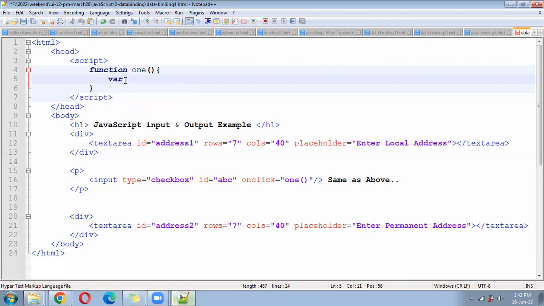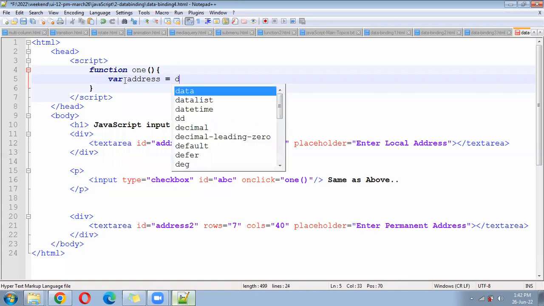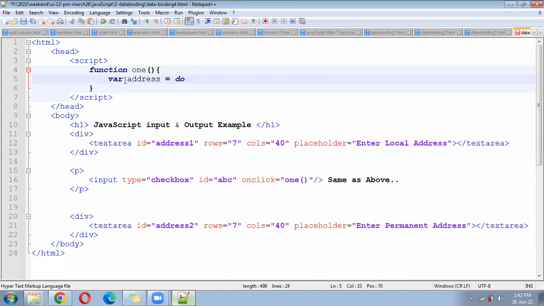Write var address equals document dot get element by id, which id, address one, dot value.